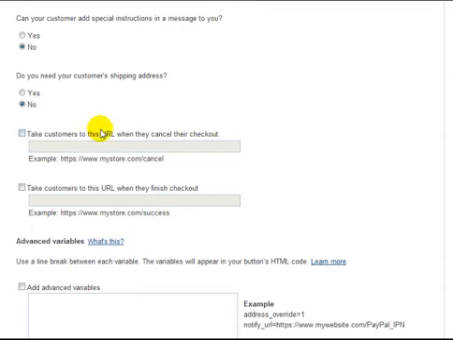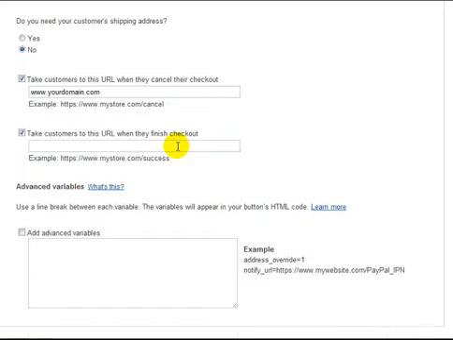And it says take customers to this URL if they cancel the checkout. If they do that, I could send them to my sales page, whatever that might be. So you'll want to put your www.yourdomain.com, whatever that might be, or your sales page. And then it says take your customers to this URL when they finish the checkout. So basically your download page or your thank you page.